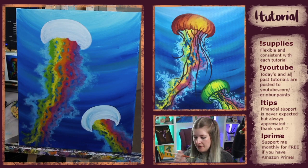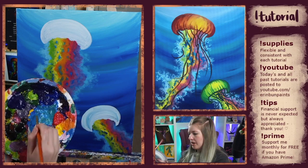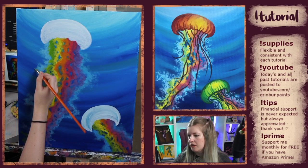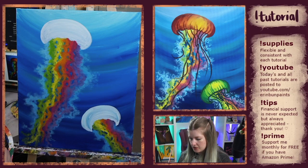But I'm looking mostly in here and here for me, so I'm making more of a medium blue. So just taking my medium round brush, blue and white paint, and you're just kind of dotting it on. Using the tip of the brush and kind of dotting it on. So I'm just kind of rubbing my brush a little bit so a dot comes off. Rubbing around so a dot comes off. And you can adjust the blue if you think it doesn't look similar to the background. I think mine needs to be a touch darker.